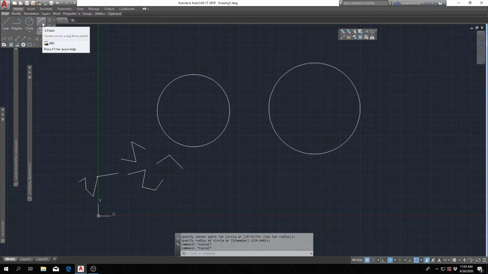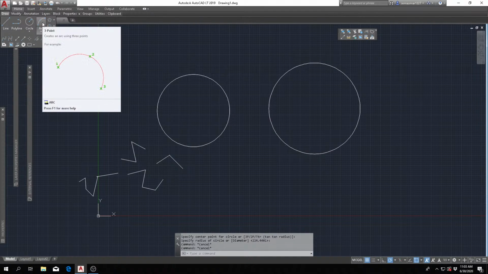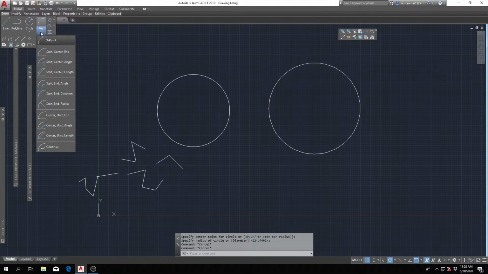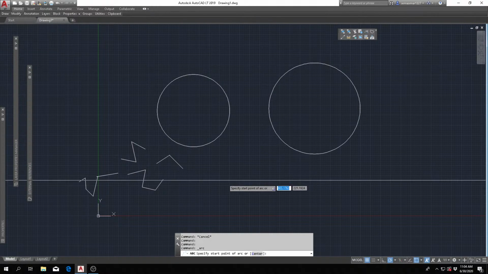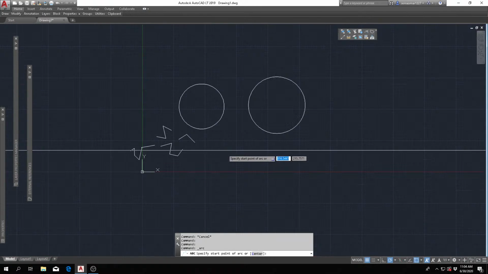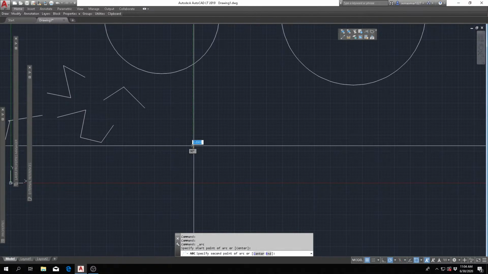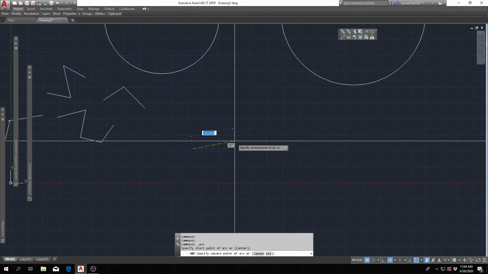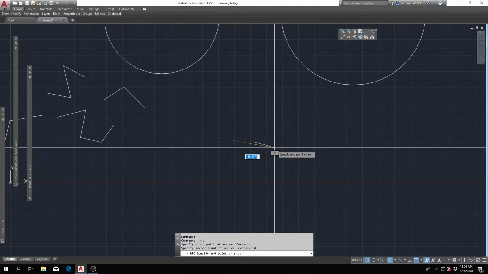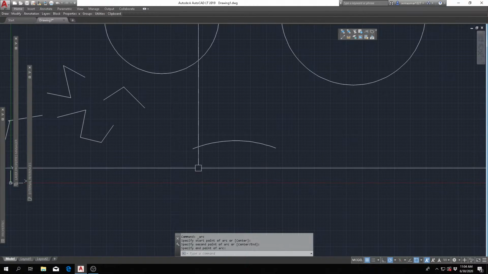Let's go to the next one, which is an arc, and under arc you're going to see an arrow tool, and it's going to tell you different ways to draw an arc. But the fastest, or the most common one, is the one that has 3 points, which is the one that's already there. Let's click on that one, and then you come to your screen and just click anywhere you want, and then specify the 3 points that you want. You see, so just click 3 times and it's going to give you an arc.